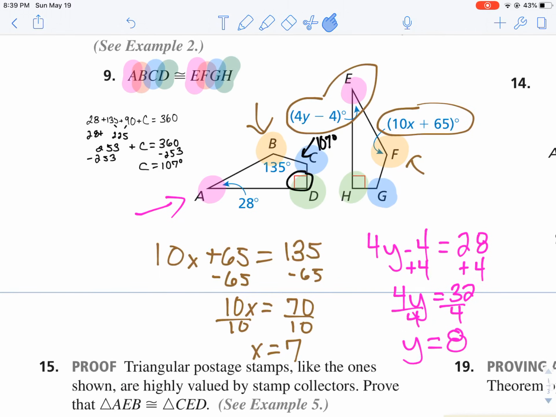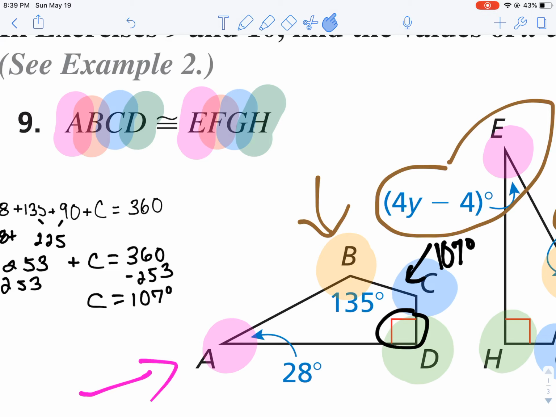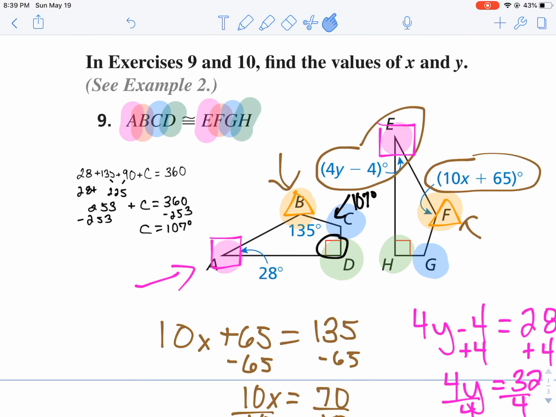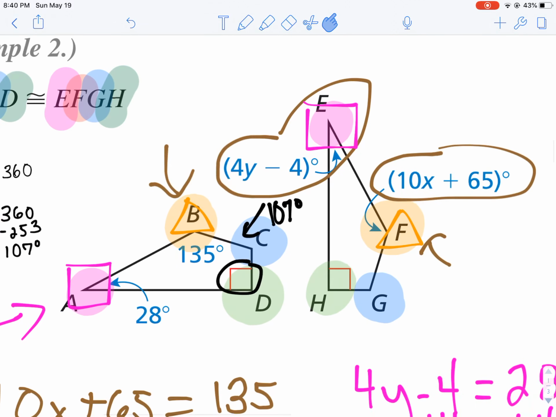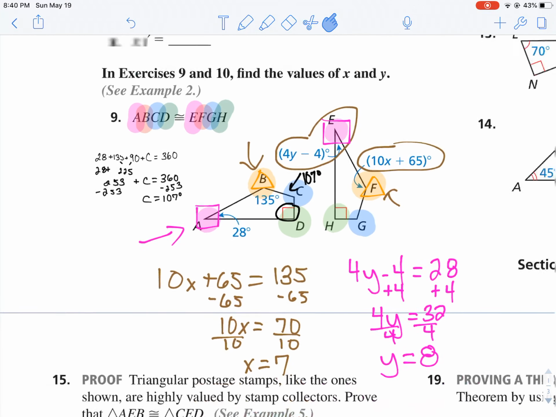So half the battle here is when you're given a problem like this, if you're told what's congruent, colors are a good way of doing it. You can use shapes. You can put different shapes around the angles. Like I could do these in squares. Maybe I want to do my B's in little triangles here. Any sort of code that you can use to know what's going to be congruent to what, because that'll ultimately help you set up these equations that'll allow you to solve for x and y. You're not setting up expressions, you're setting up equations.